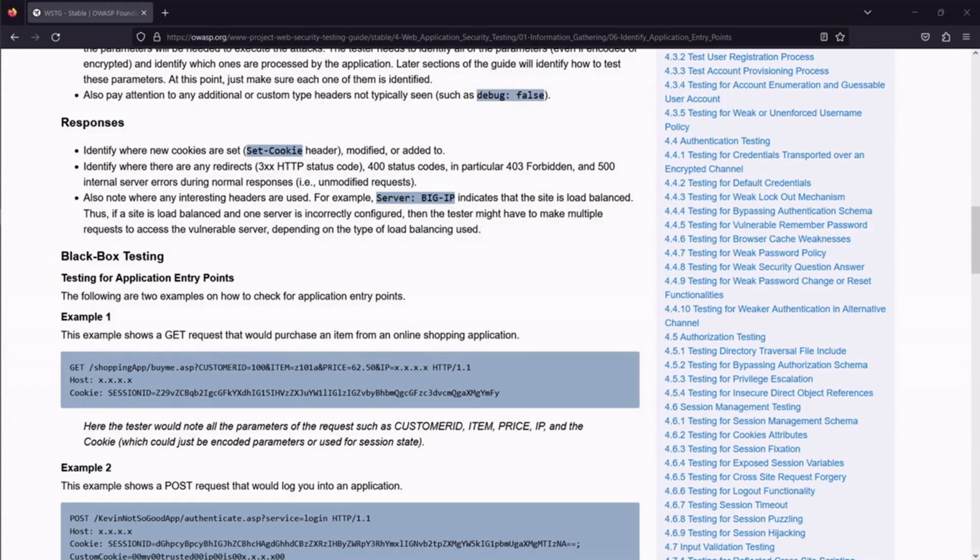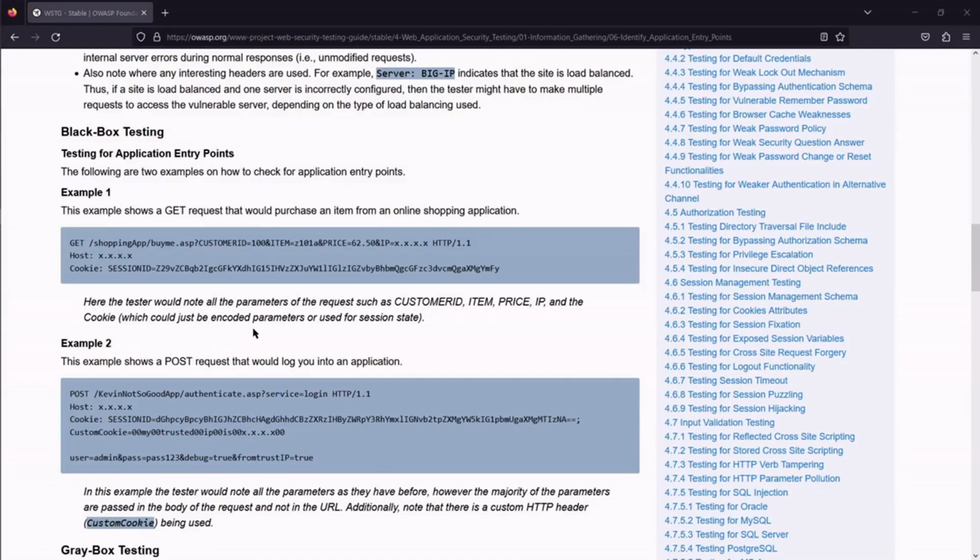Usually during testing we make a note of this, either in a spreadsheet or a Word document, just recording each request and its parameters, the type of request, if the access was authenticated or unauthenticated, if TLS was used, or if it was a part of a multi-step process. General things like that are what you want to keep in your notes while testing in this area.